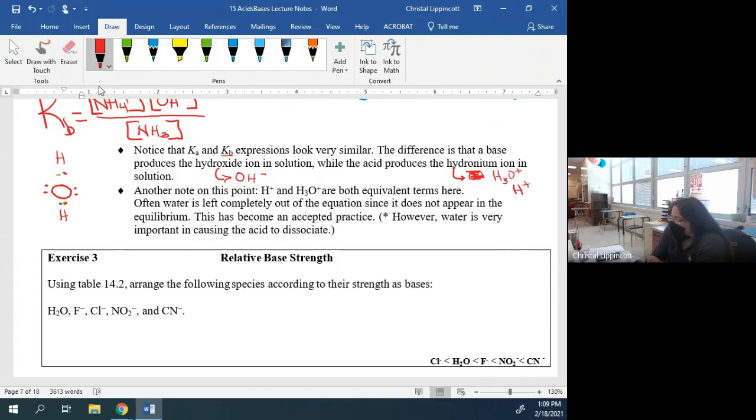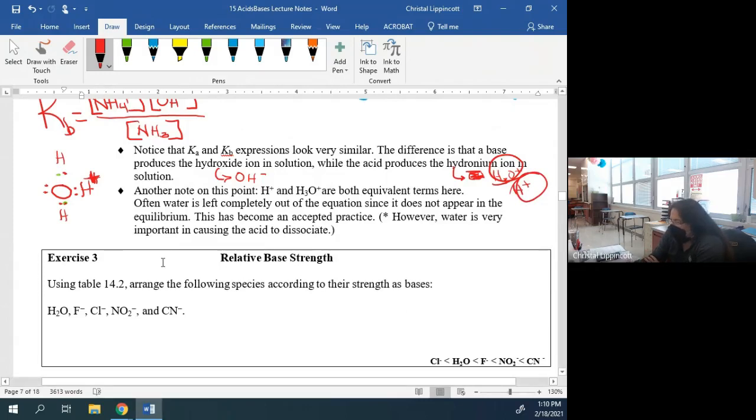Does that H plus have an electron? No, because it's H plus. So it's lost its electron and it gloms on right here. So that's what your hydronium ion ends up looking like. Okay? So it has a lone pair of the oxygen. And it's a plus charge, yep. And that's why your hydronium looks like that. But a lot of times we just refer to it as that. Okay?